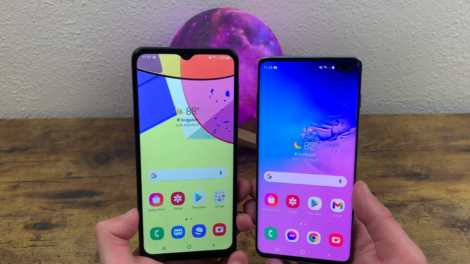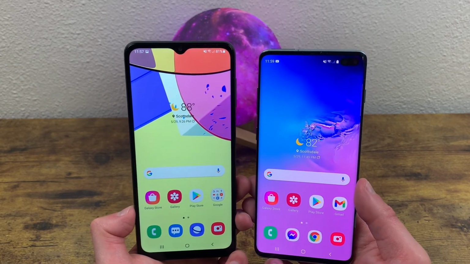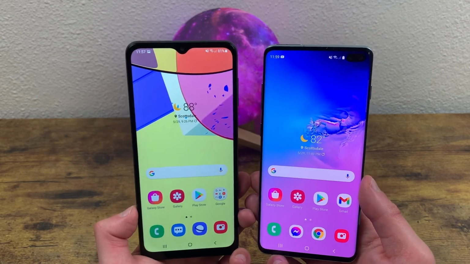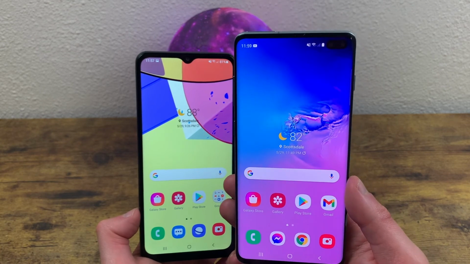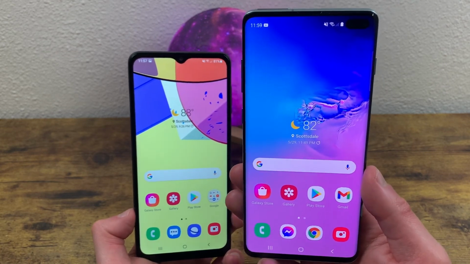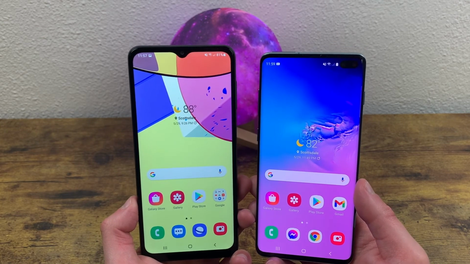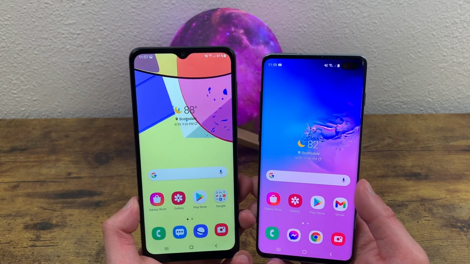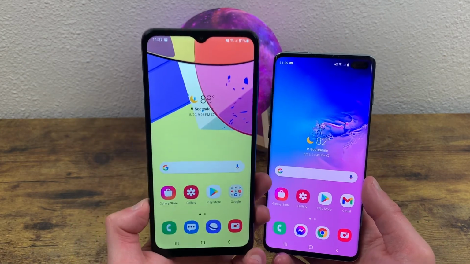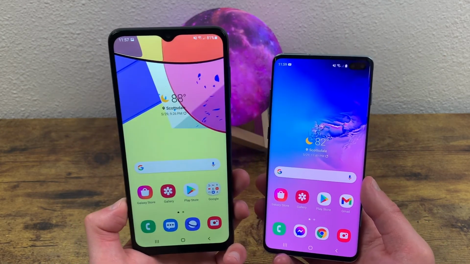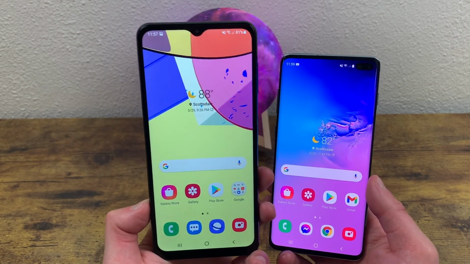So at the end of the day, if you're looking for a phone that's packed with features, has a really high quality camera, the highest quality materials, and a really powerful processor, the Samsung Galaxy S10 Plus is going to be, without a doubt, the better choice for you. But if you're just looking for an everyday device that'll work perfectly fine for daily activities and taking the occasional high quality picture here and there, and you value battery life over almost everything else, then the Samsung Galaxy A12 is actually going to be a better choice.